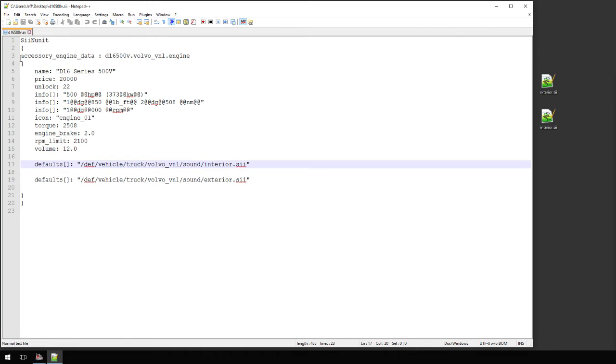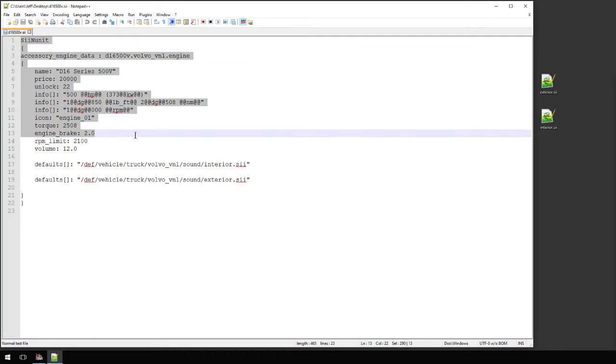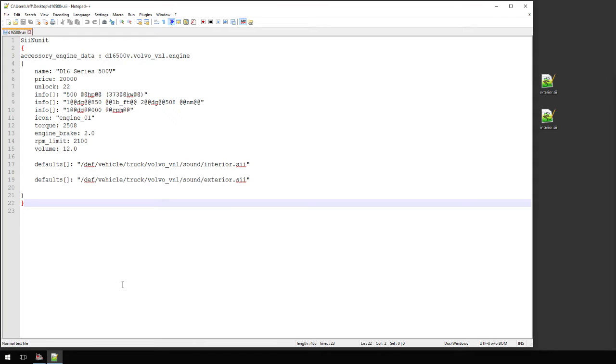So you could just add all of this stuff without these two lines to the Peterbilt and Kenworth that come with the game. They are already pointed to the default sound for the game. Okay, I know that sounds, or it may be hard to understand, but we'll try to address that overall here in a little bit.